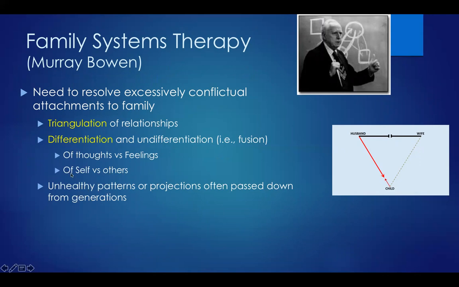Bowen thought that we had to think about when people are overly differentiated or undifferentiated. And that would be like a fused self and others. And then he also was the first one to really think about how we can meld our thoughts and feelings together, where they're too fused, or they're too separate, where we don't really think about our feelings. So there's also this process of being too fused with our feelings and our thoughts, or they're not really connected. So it's a little bit like CBT, actually, probably a little precursor to CBT. But that's just another thing that he developed.